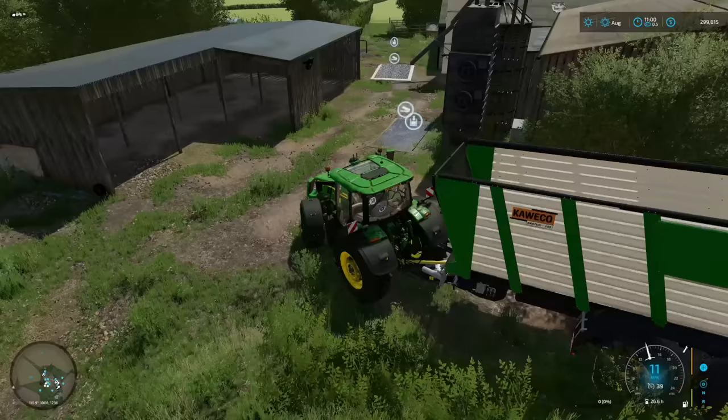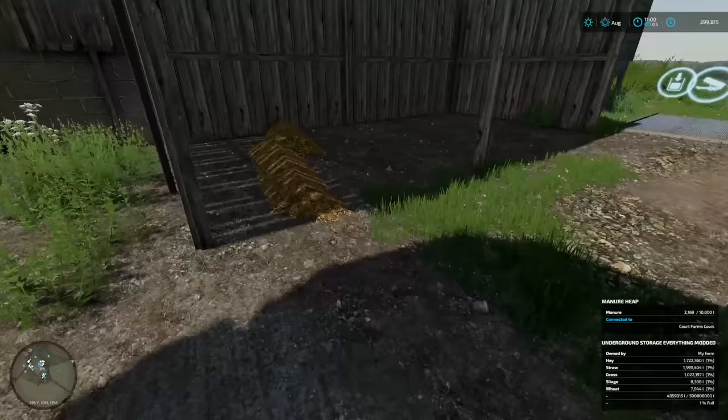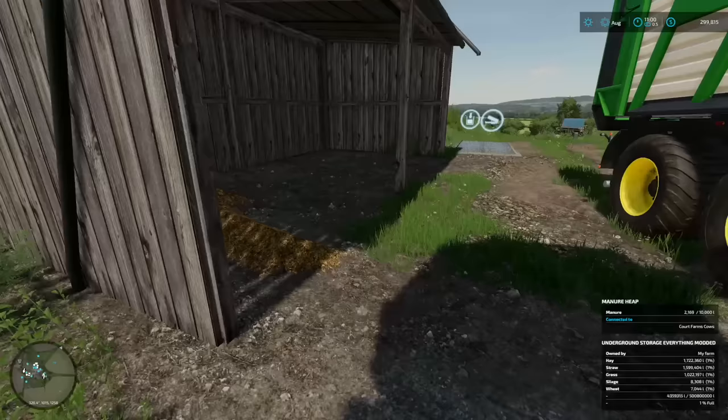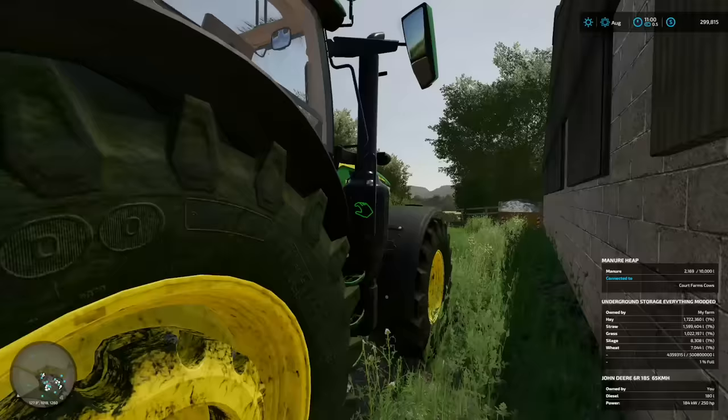As we always do. Why is the manure out here again? I thought he fixed this. Maybe I need a new game save for it? I don't know. All I know is I don't like that at all. Hang on, go through. This literally just appeared. I just walked through and there was nothing. Ugh, that's annoying. All right, well, here we go.